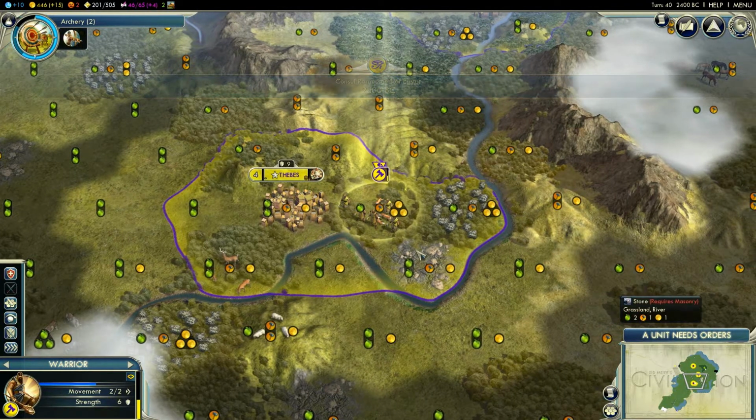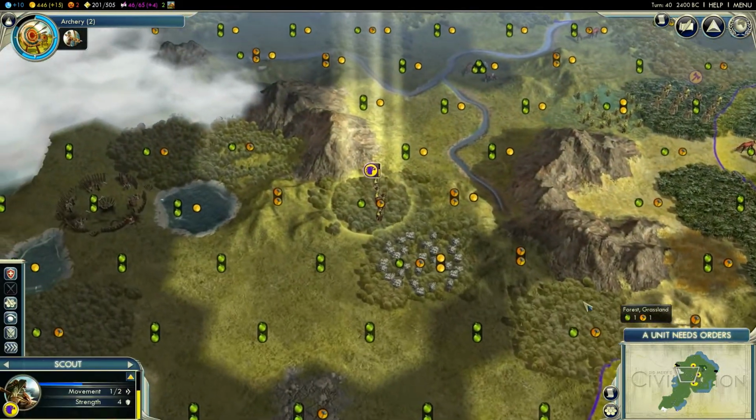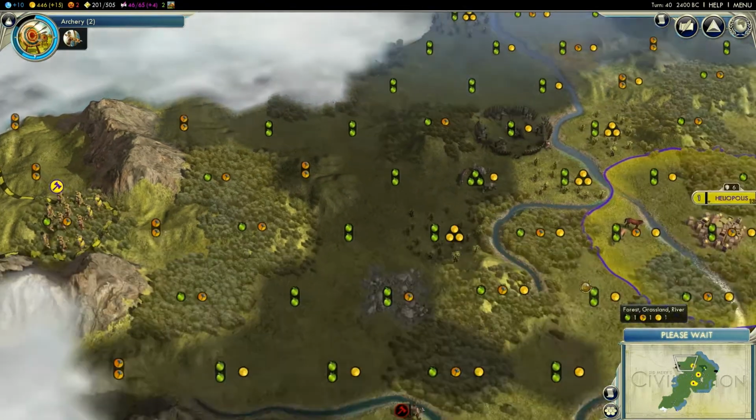Alright, the warrior is going to guard this guy, so I'll just leave him here. F for fortify. Build your camp. Next turn.